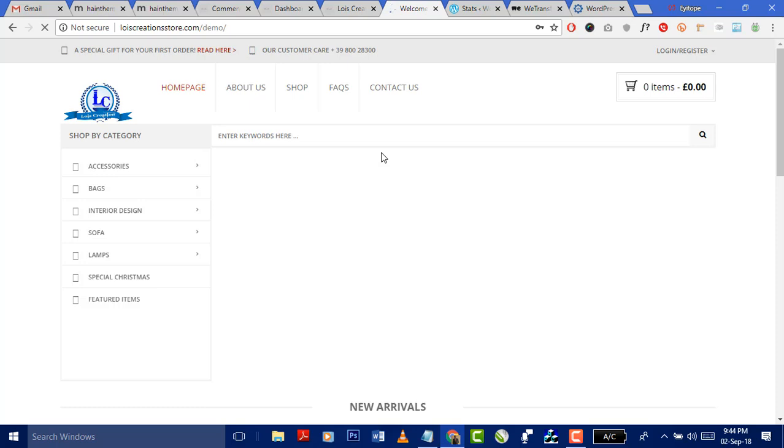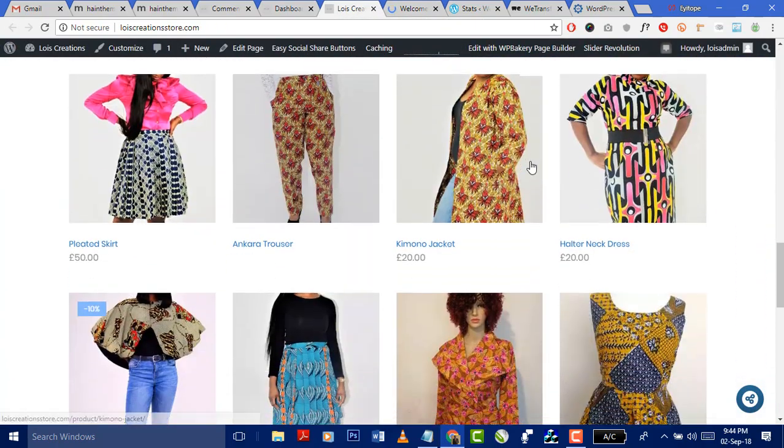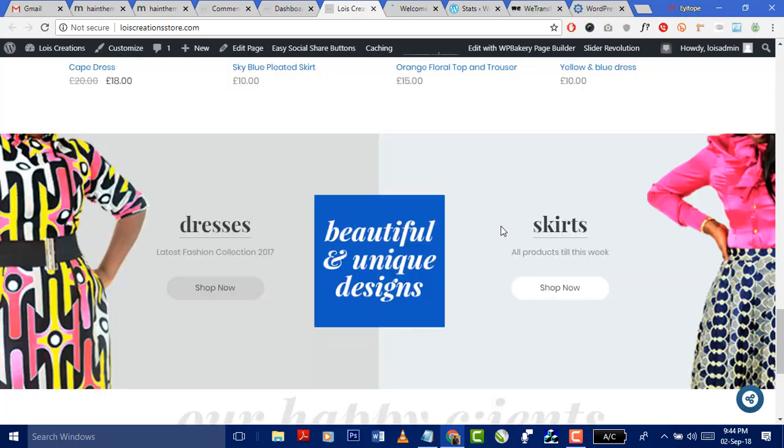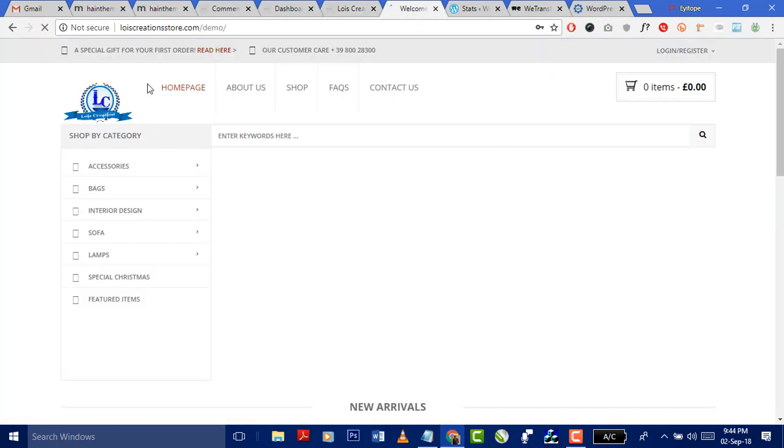Once you wear a new skin, it's still the same phone that is functioning, it's still the same stuff that is functioning, it's just now working with a new look. Okay, so that's one of the powers of using WordPress. Of course, I want to delete this site because I'm not enjoying it.